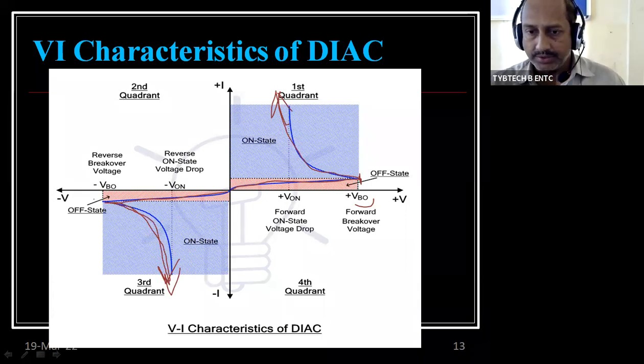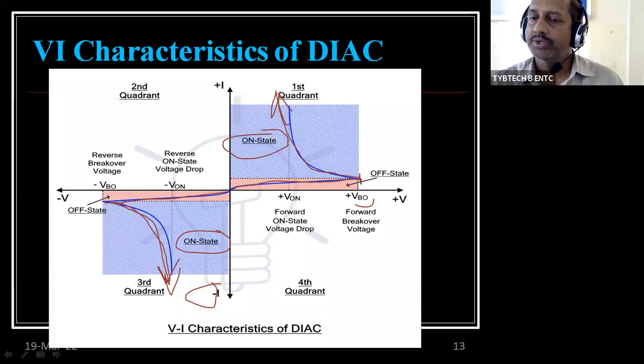Okay, the current has been shown with negative polarity, but just for showing the direction only, this negativity is going to be used. So this is how the DIAC is going to work in the first quadrant and the third quadrant. The blue shaded region is the on state, and the red shaded region will be the off state only. That we are also supposed to observe.